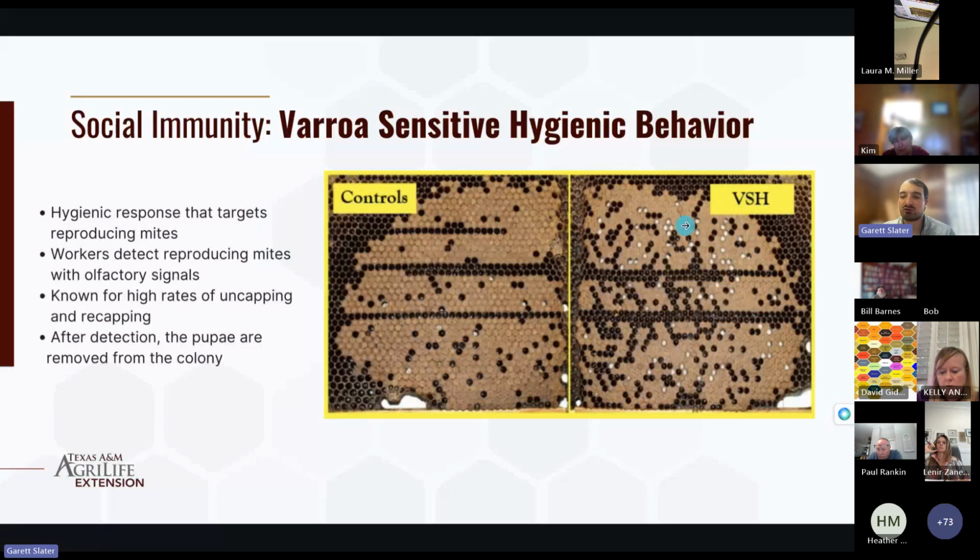And so if your colonies are extremely hygienic, extremely Varroa sensitive hygienic, you'll see a lot of these uncapped cells within your colony. There was a recent researcher that wanted to find an easier way to select for this trait. She's at the University of North Carolina, Greensboro, and she found this pheromone and she's able to apply this pheromone on this space. And so that's one way that we are able to select for Varroa sensitive hygienic behavior. We're still learning more about it. It's not as accurate as this test, but maybe it's a better step in the right direction.